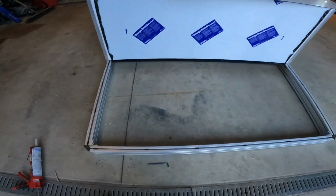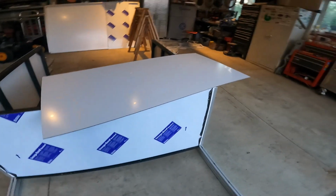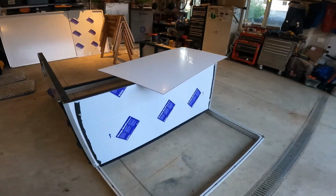So anyway, I've got those marked. We're gonna set the overshot skin on there and drill some holes.